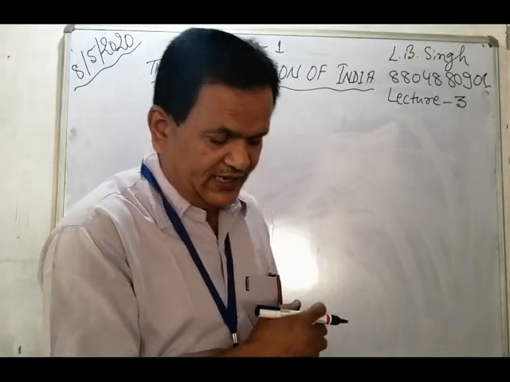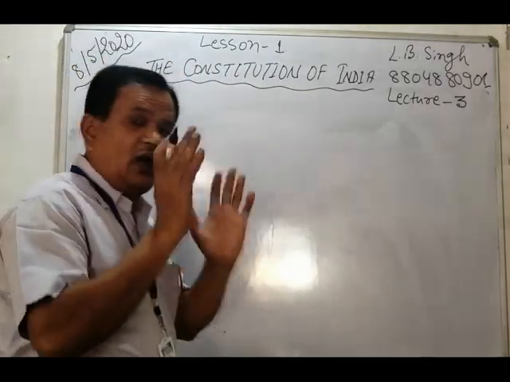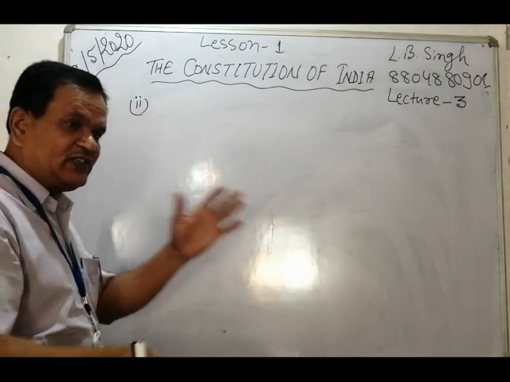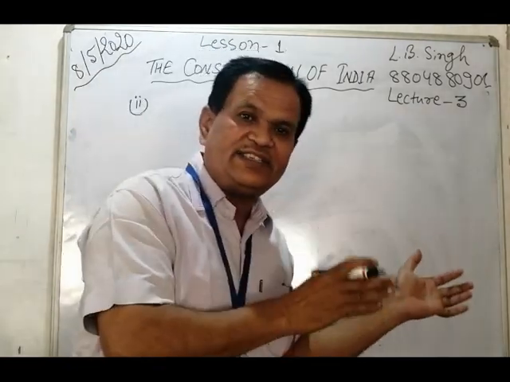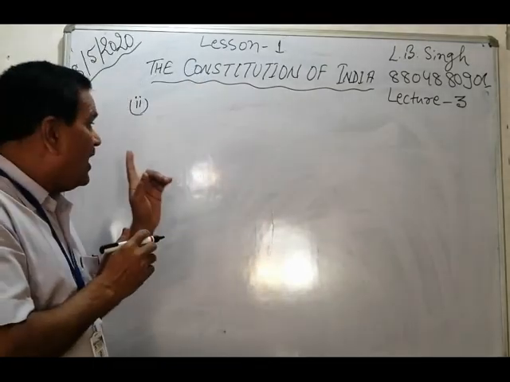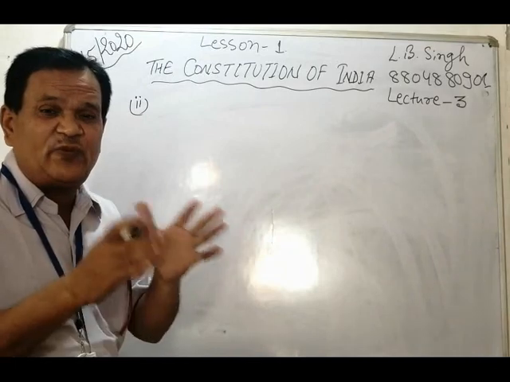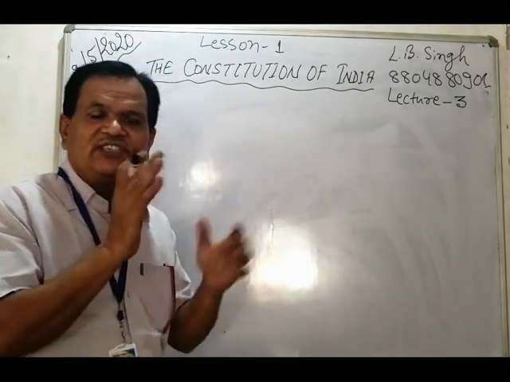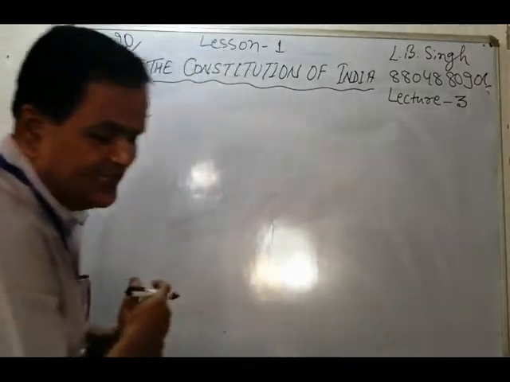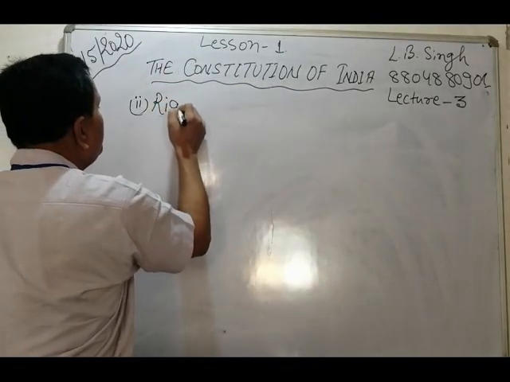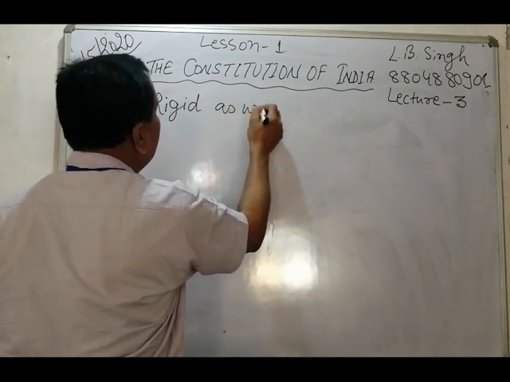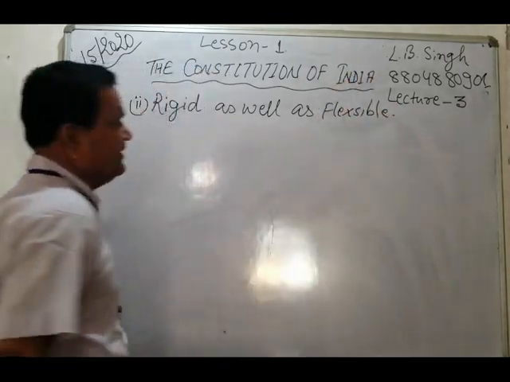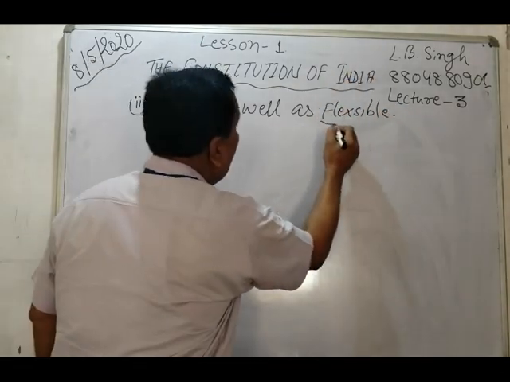Now this will be my third lecture, and in the third lecture I have to teach you the second point. The first point I had explained in the second video, and now I have to explain the second key feature of the Indian Constitution. The second key feature of the Indian Constitution is rigid as well as flexible. Do you know this thing? Why is this called rigid and flexible?